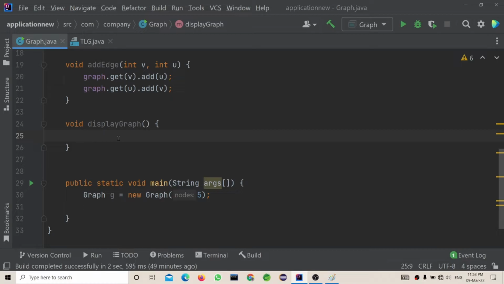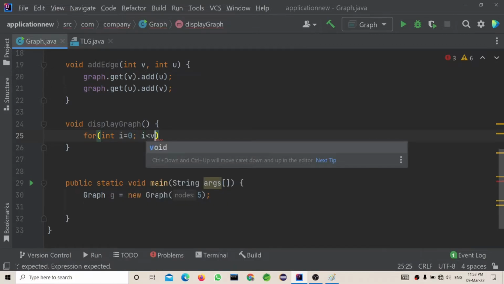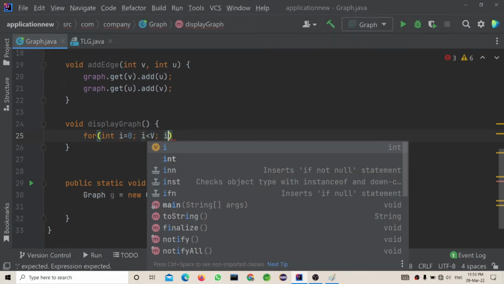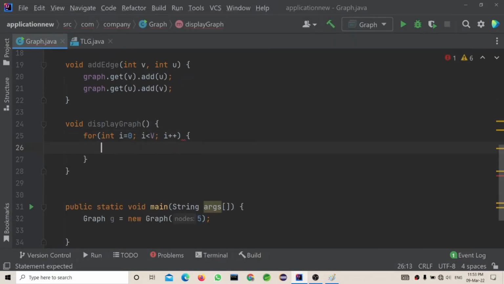This function will start with a for loop: int i is initialized to 0, i is less than v, and i plus plus. Now we have to print the symbols.